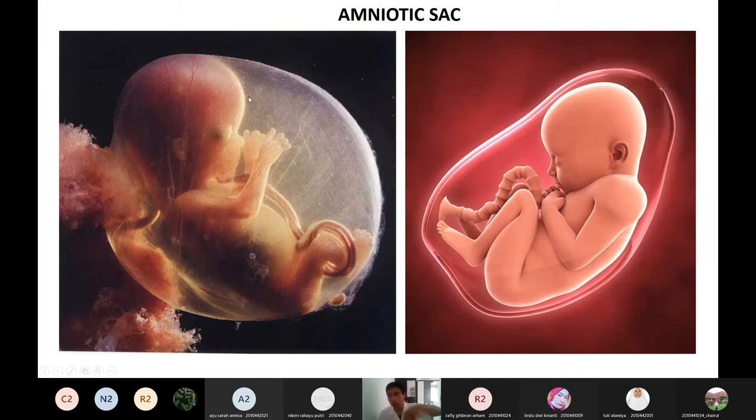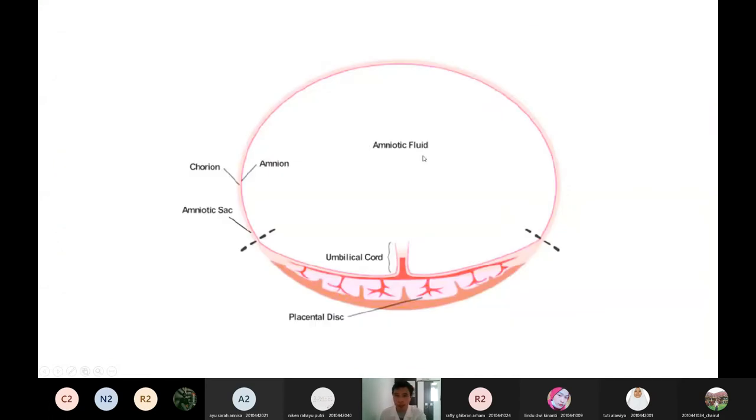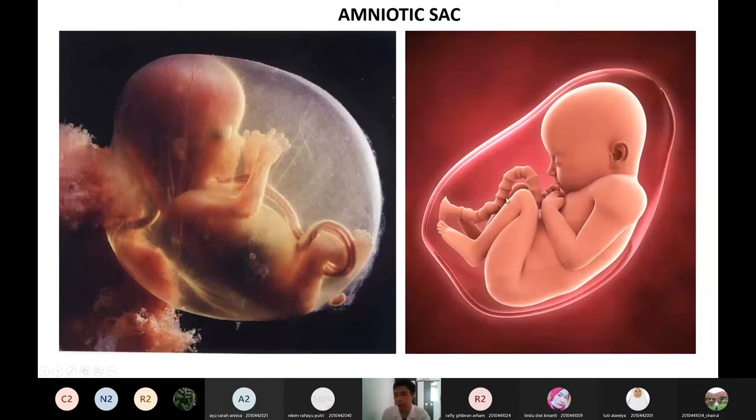We could roll and kick and even jump here all the time. So the baby could be rolling like this, and then move in reverse, like upside down, depending on the mother's position. And this amniotic sac, even though it is a very thin sac, is a very functional organ that supports our living inside the womb. And every mother among mammals has this amniotic sac. Besides the sac, inside there is also amniotic fluid. So this is actually not an empty space, but there is a fluid here, a kind of water.